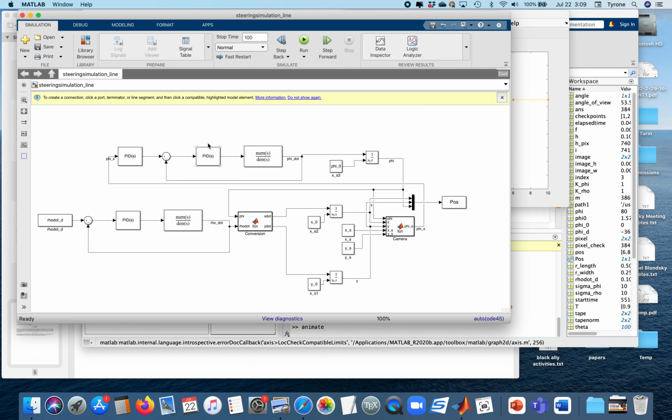Maybe our control system wasn't fast enough in our control loop. We're not controlling angle well enough, or we're looking too close. So maybe we need to look farther away from the robot, or we need to speed up our camera. There are different things that you could do to try to fix that. Hopefully this will give you a tool to be able to do some tuning of your control system and your camera system without actually having to run the robot. You can just do this all in simulation, and things become a lot easier when you can do things in simulation.